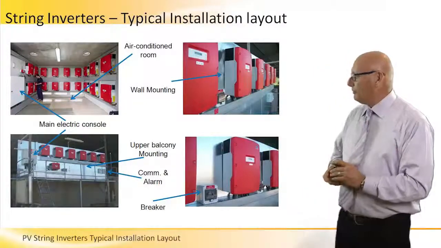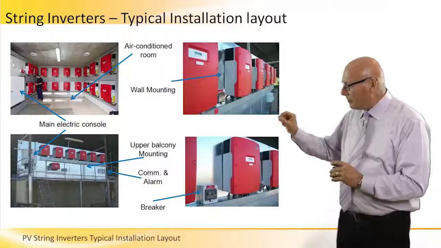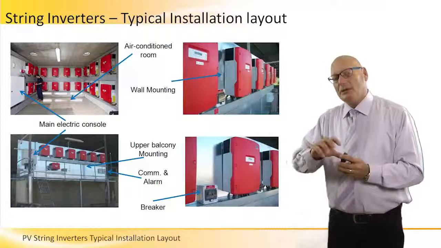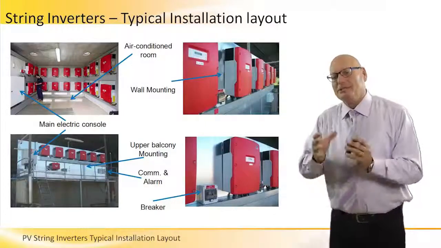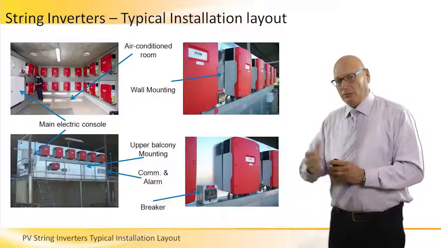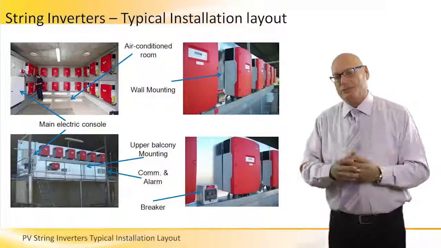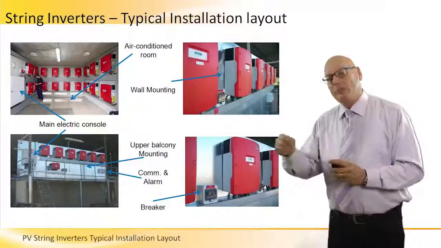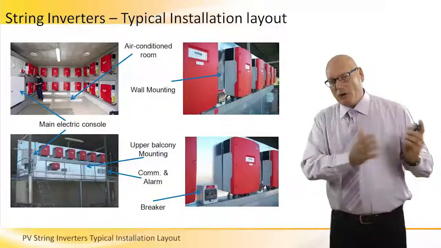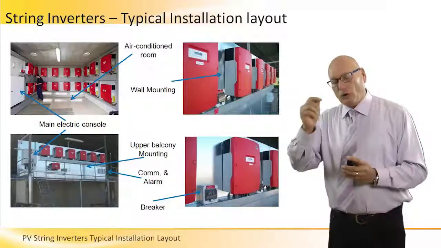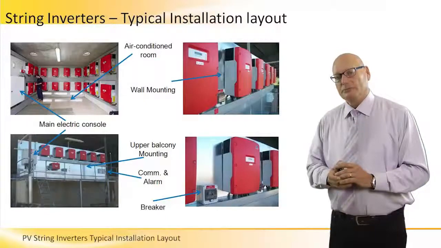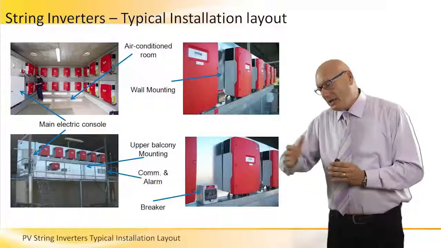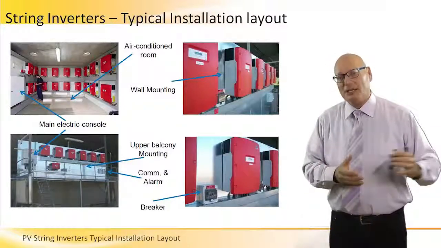On the bottom right picture, I put an emphasis on the breaker. Each inverter has its own personal breaker. We've talked about it before for safety precautions. This is a manual breaker. Also, there are semi-automatic ones. If there's a power cut in the grid, that breaker automatically cuts off, in order to split the AC side from the DC side of the entire system, like we've mentioned before.